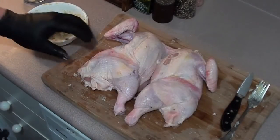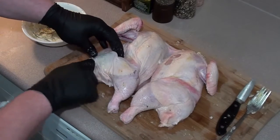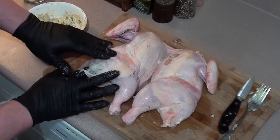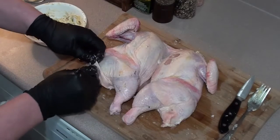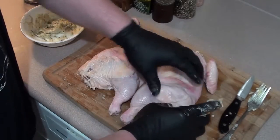Now for the top side of the bird, what we're going to do, just lift up the skin, stick your finger under, and make a little pocket. Take some of your butter, stuff it in, and just push it around. Go around the whole chicken, get it all covered.